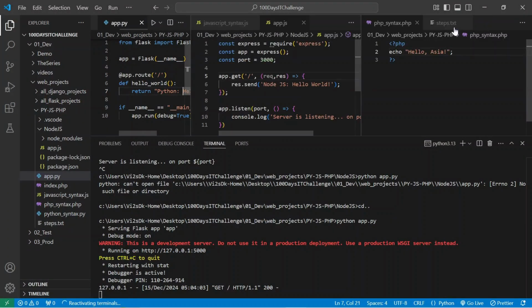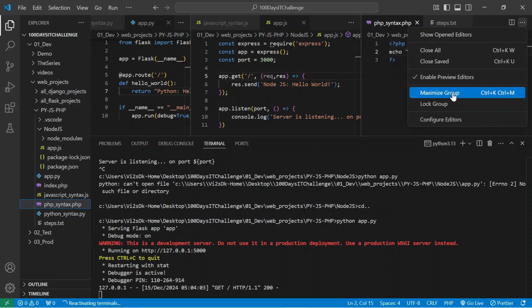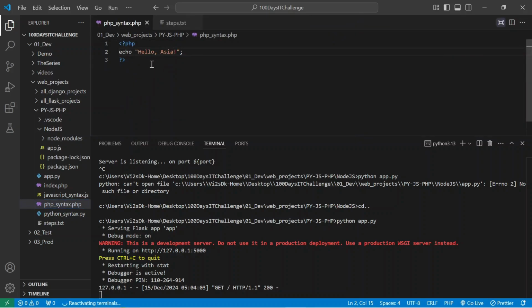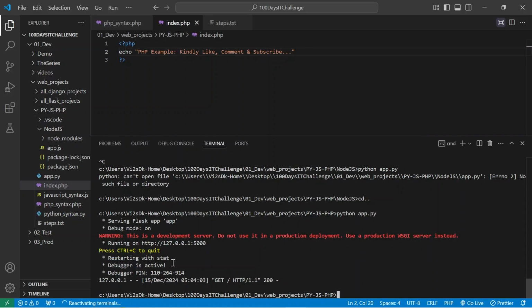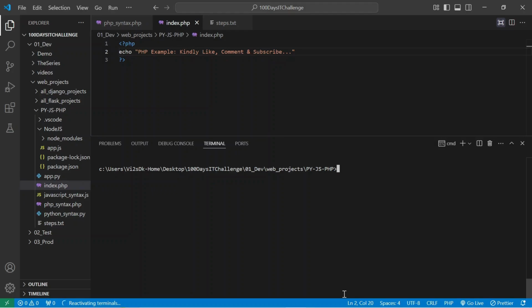All right, so next up is PHP. PHP as well, very straightforward. We just go ahead and type in our PHP code, which, as you can see, I typed in the index.php file. For PHP, we're not going to use a web framework in this case. We're just going to use a simple PHP script, because PHP was built for the web and we don't need to customize anything, but to streamline the process, we're definitely going to need a script.